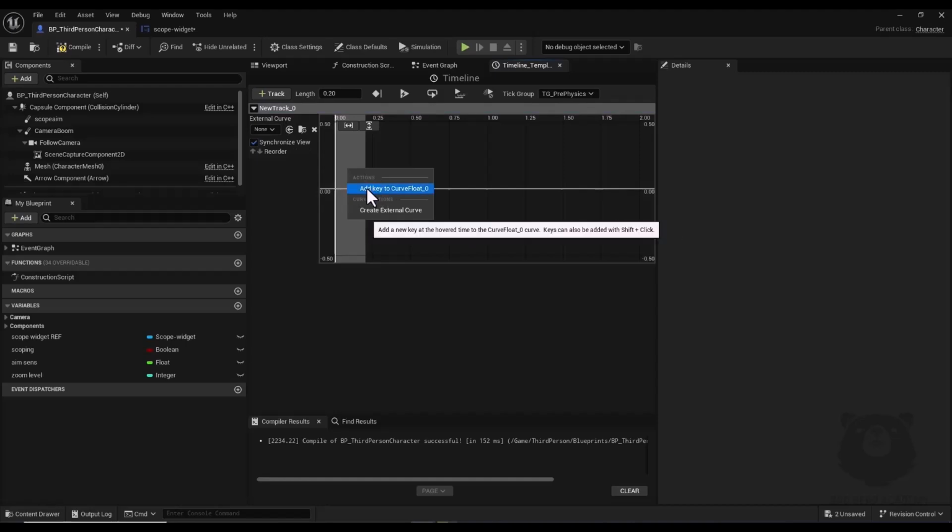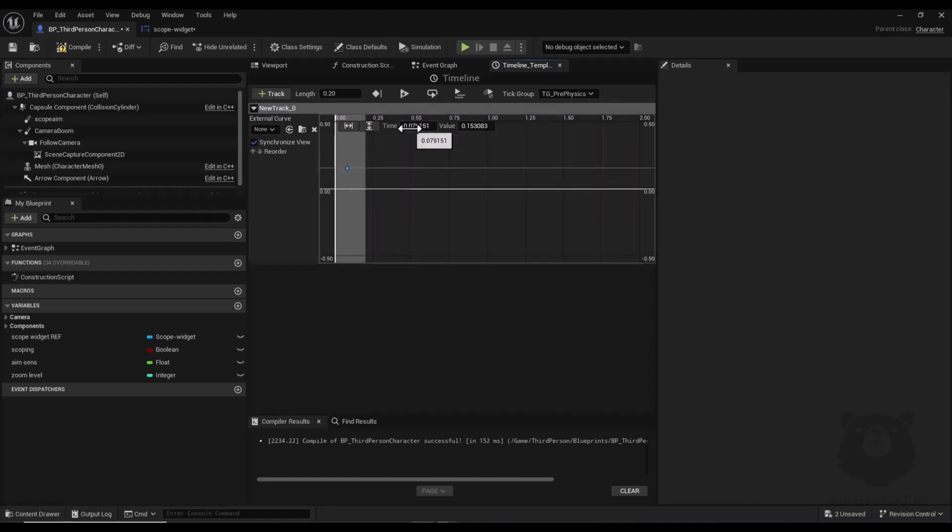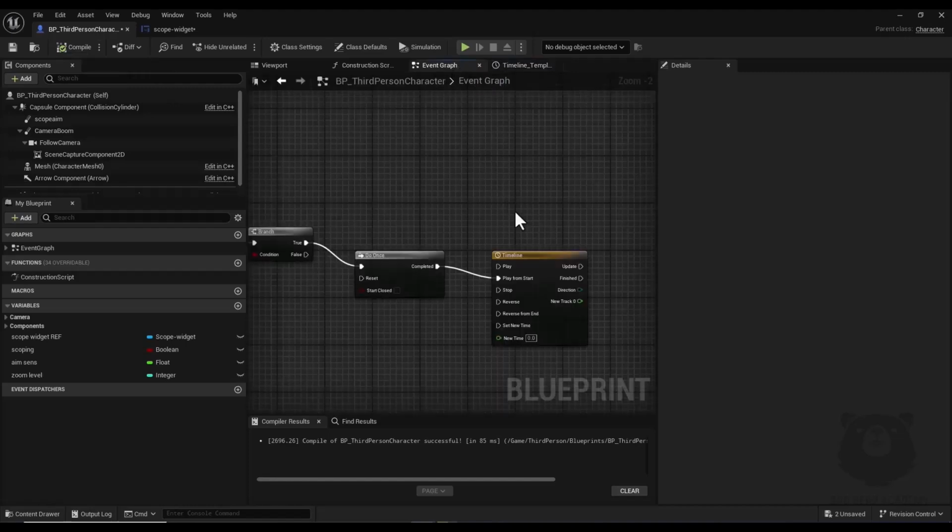Here I right click and add a new key, I set time to 0 and value to 0. Alright, now I right click again and I add another key, and here I set time to 0.2 and value to 1. Alright, now I compile and I go back to event graph.